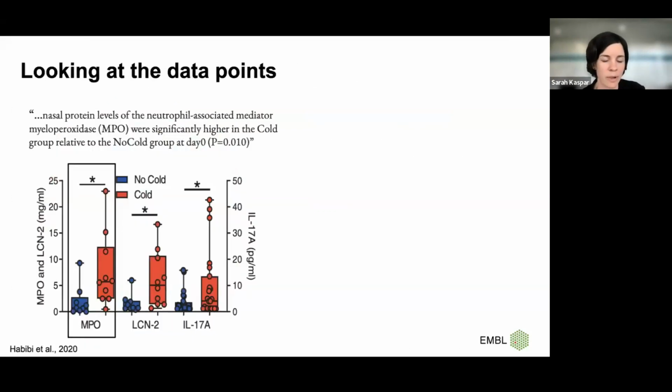So for the example that I brought here, we don't get an effect size reported, but what we do is we get a chance to look at the data themselves. So here you see the protein levels in the cold and the no cold group, and I would guess by eye that maybe the levels in the cold group are about 5 times higher than in the no cold group. And to be honest, I have no idea what that means for protein levels, if this is high or low. But at least it's 5-fold and not 1%.